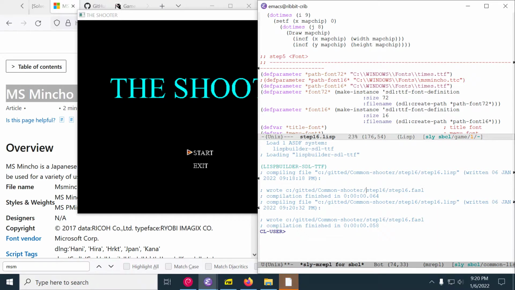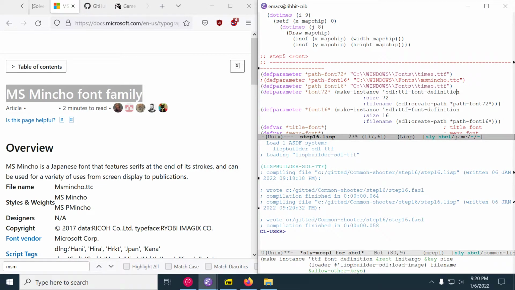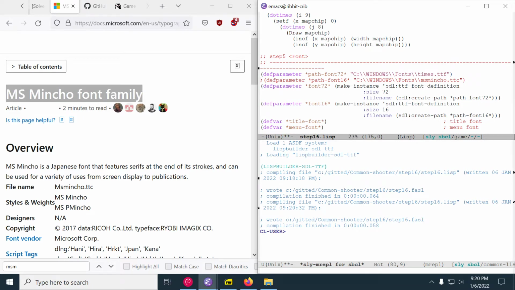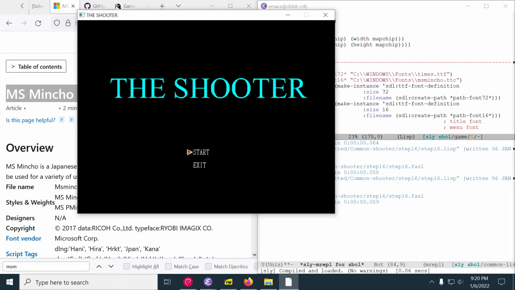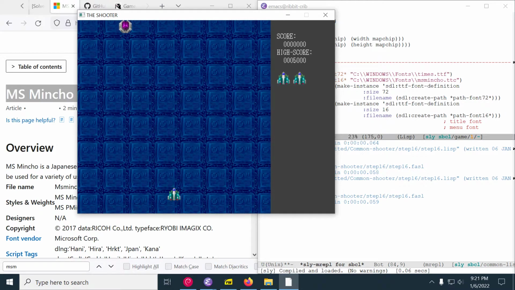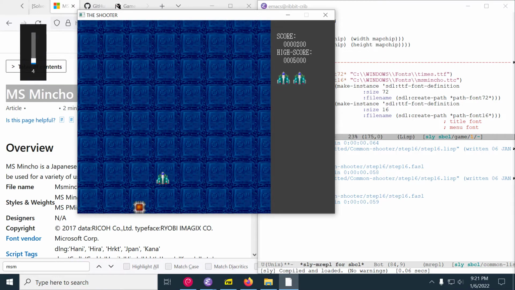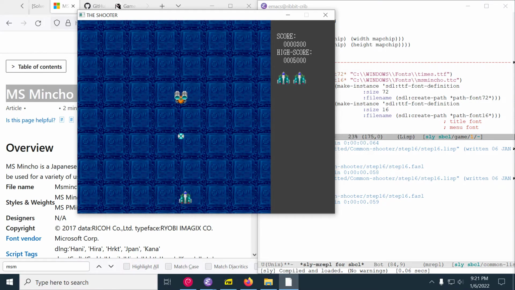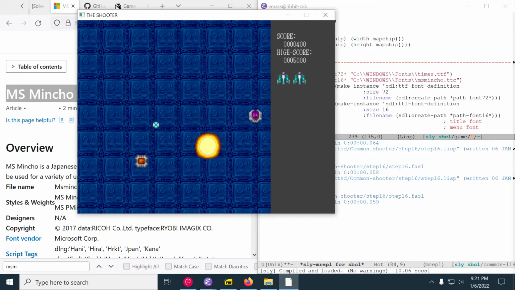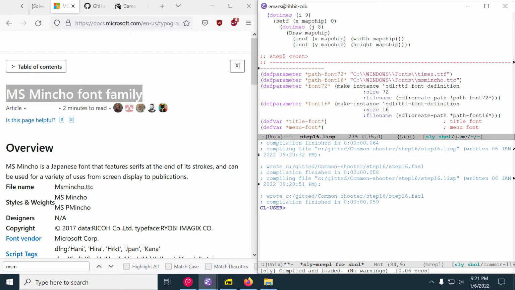I'm going to come over here and quit it though, because I actually downloaded that font, so I don't have to worry about that. And then now I'm able to run that game, so Control-CK. And then come over here and then move around. Z is the key you hit. And then it'll start the game up.